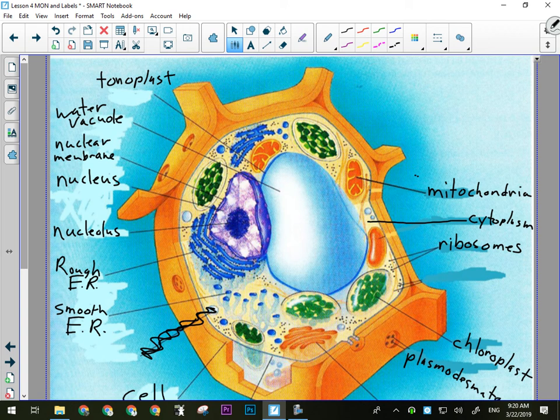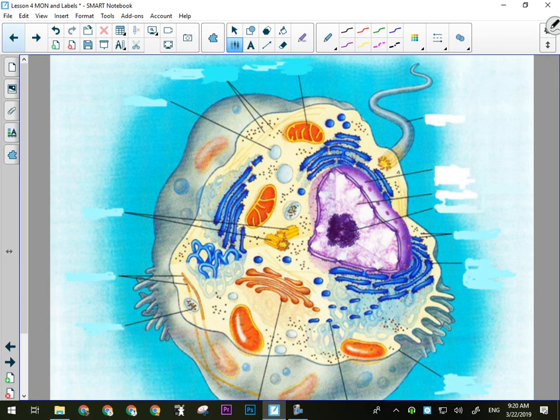If it wasn't filled with fluid, there'd be nothing to hold up all the organelles. They'd all just fall to the bottom of the cell if it was filled with air. So they're obviously filled with this fluid called cytoplasm, and cytoplasm facilitates diffusion. That is the movement of materials. And we'll add that also to the animal cell. Maybe right here is a good spot for that because there's nothing there. That's the cytoplasm there as well.